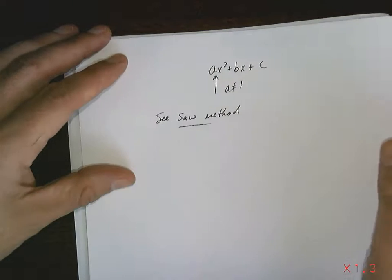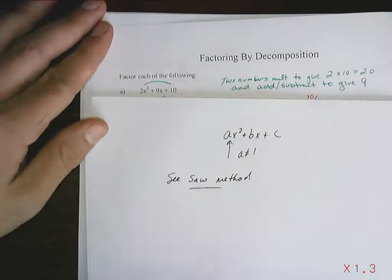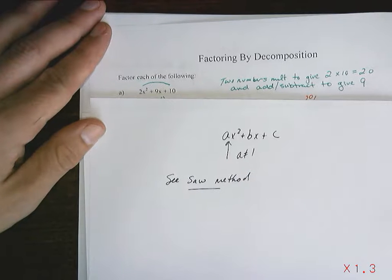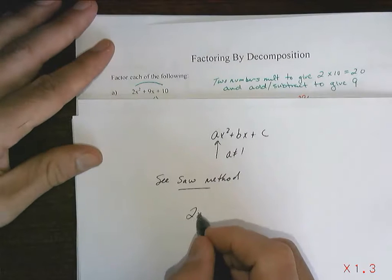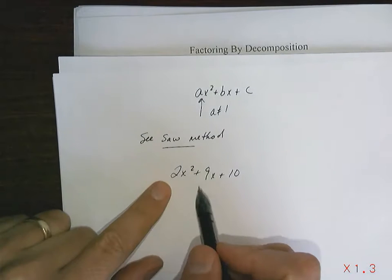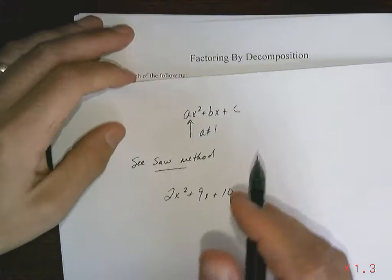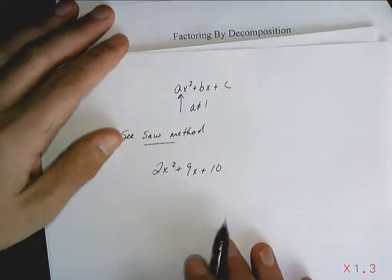Now, what you do is you take a trinomial that you want to factor. So I'm going to go back to our lesson, factor by decomposition, and I'm going to take 2x squared plus 9x plus 10, and I'm going to go and factor that. Now, I've got a 2 in front. It would be lovely if I could common factor it out. I can't. So what I need to do is either decomposition or the seesaw method.